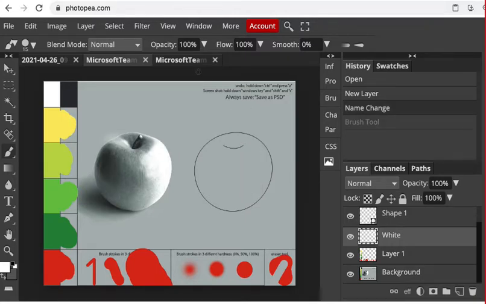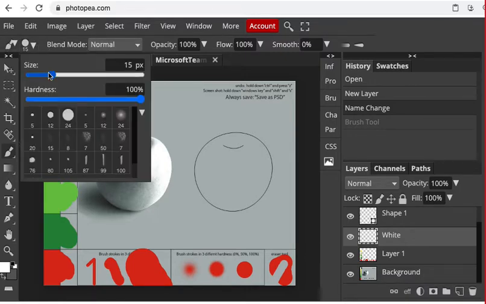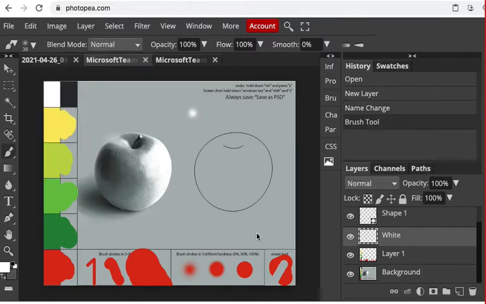Control Z to undo. We want to be able to use the paintbrush not so much like a perfect pen or marker, but a little bit more like an airbrush, which means we want to develop a softer edge to it. So I'm going to go up to the top of my brush selection area, make the brush a little bit bigger, and bring the hardness down to something in the 20s. 0% is a very soft brush.